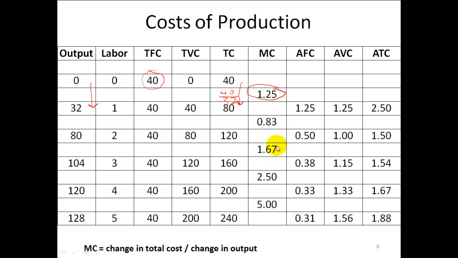output. Average fixed cost, as we've seen before, is you take your fixed cost divided by the output, and similarly you can calculate average variable cost and average total cost. The important point to keep in mind with all these average costs is that it is based on one unit. So you are taking the cost and dividing by the number of units. Make sure you can go through these numbers and understand exactly how we came up with them.